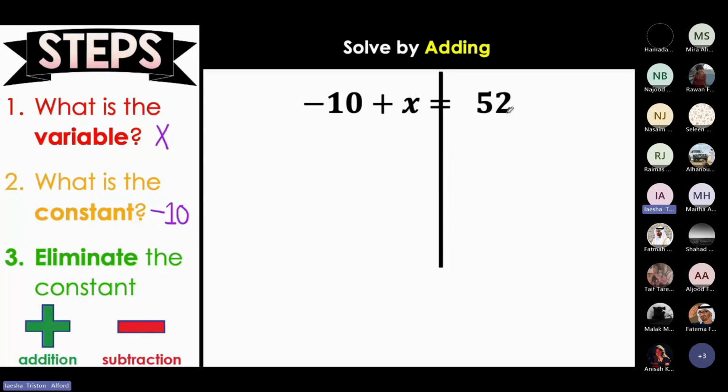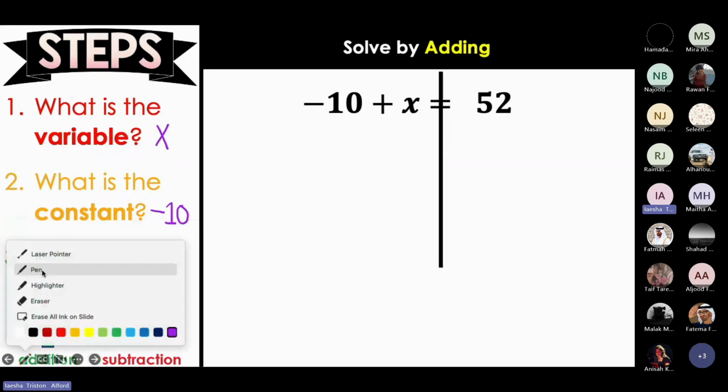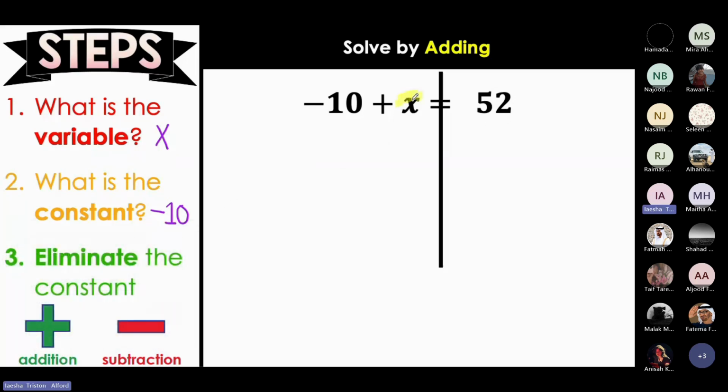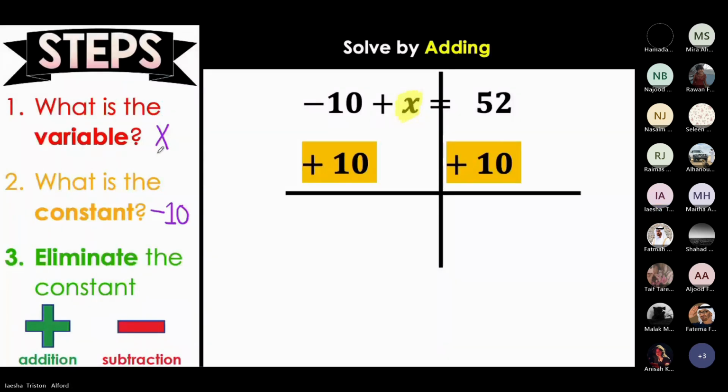When you are solving equations, you have to focus on the variable. If my variable is here, I want to remove the numbers from the variable. So the number I need to remove from the variable is -10. So how should I do it? Am I going to add or subtract? Add 10 on both sides. We have -10, add 10. Make what? 0. The x, you keep it where?